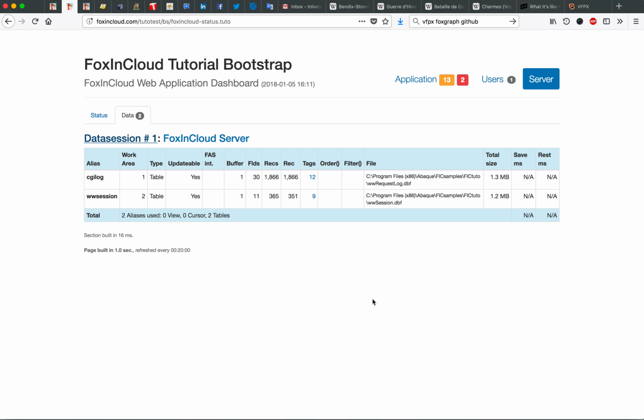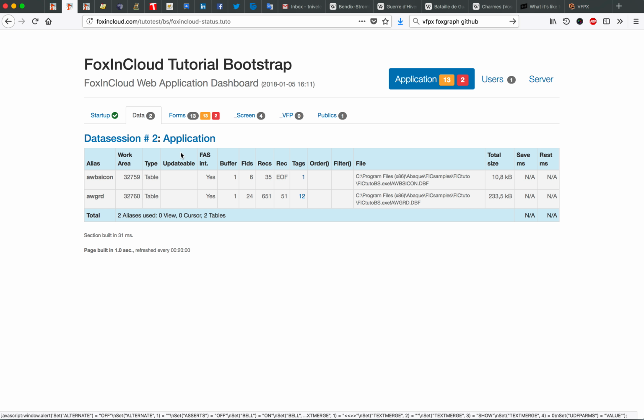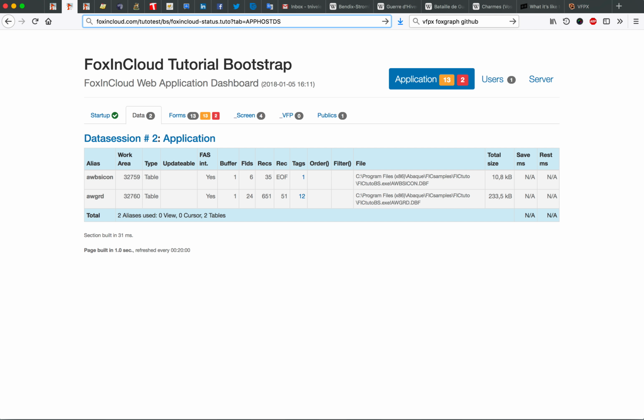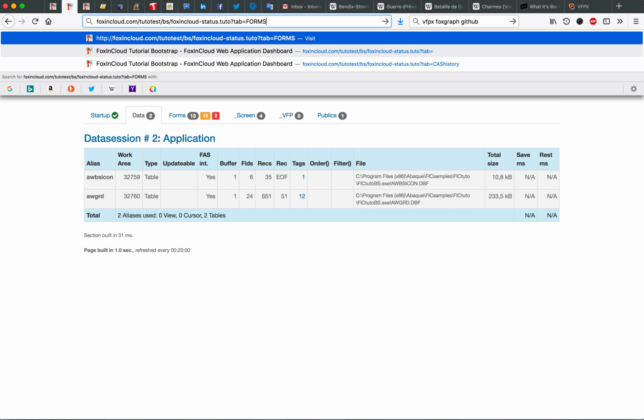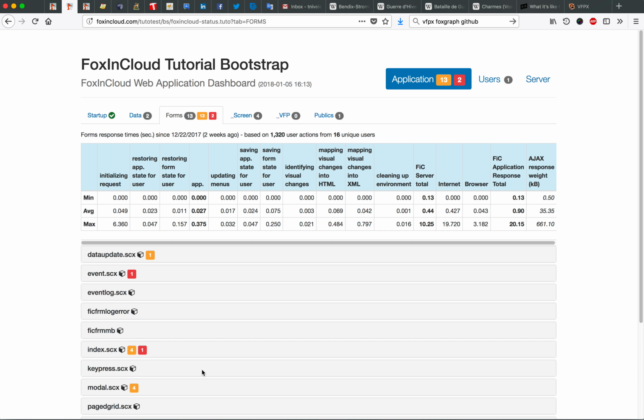Okay, so another interesting feature is that you can specify a given pane on this, like here. I'm going to concentrate not on the forms. Okay, if I do this, then I will go directly to the Forms tab.